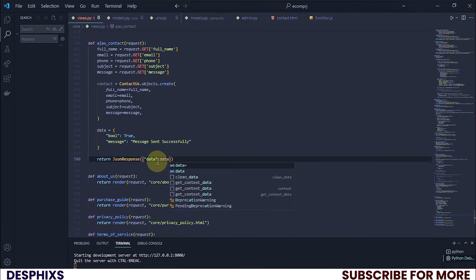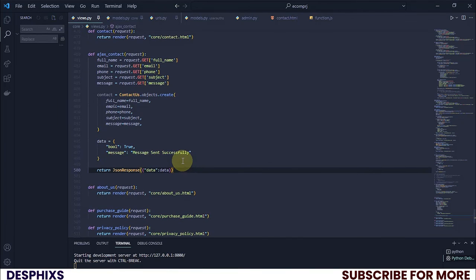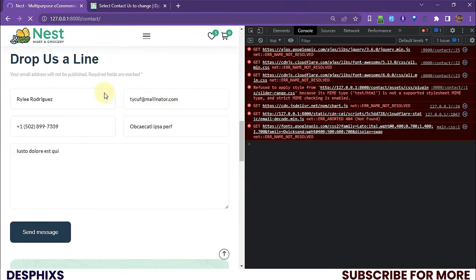The value is going to be what? Data. So this key, you could call it whatever you want, burrito, sandwich as usual. Then you could call this data, this one over here. Okay, as simple as that. Now that's pretty much what we want to do, guys. Let's go ahead and see if this works, and hopefully we get an error so we can fix it together.